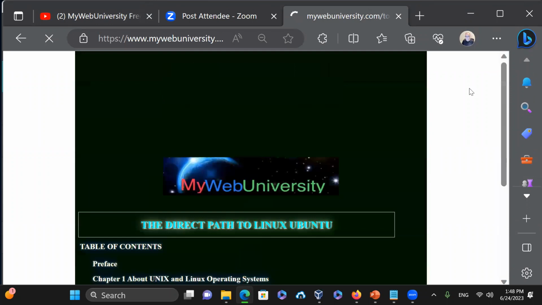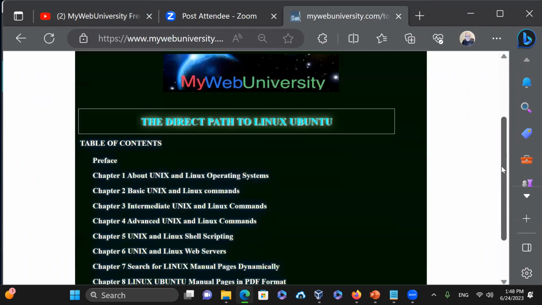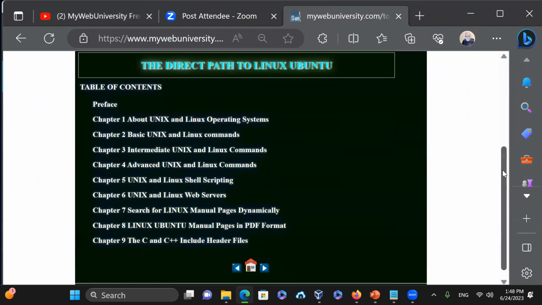I have the book available online where you can learn all about Linux Ubuntu. Everything is chapter by chapter with examples and details online that you can practice. All you need is internet access and a browser. You don't need to install any Linux operating system, any Docker, any VM, virtual machine, any VMware, or any Amazon Web Services.